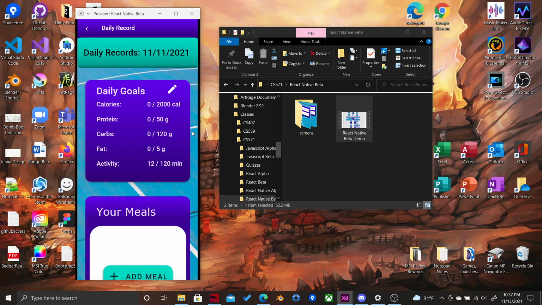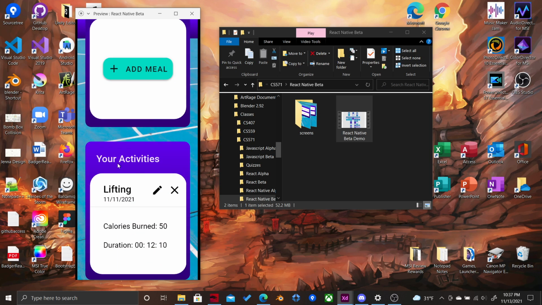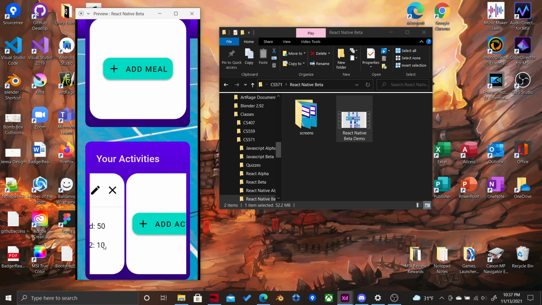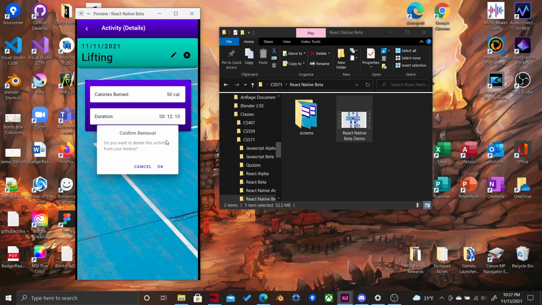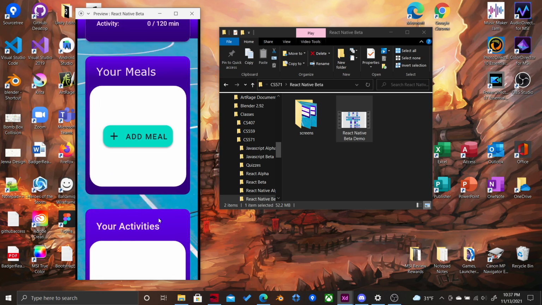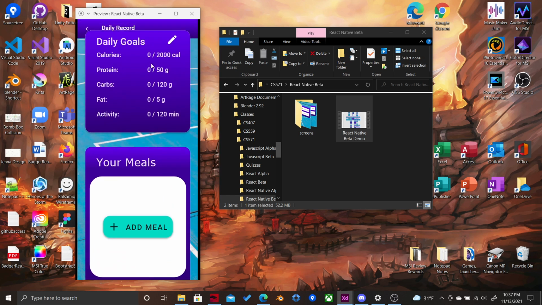And then we go back and look at our activities swim lane, and this would be what our activity card would look like. And similar to the meal swim lane, you can scroll to the left, add another activity, what have you. Click edit, takes us to this view where, again, grayed out stuff is stuff that you hypothetically could change. We're gonna just cancel that. If we want to remove from this view, so confirm removal, do you want to delete this activity from your history? Okay. Well, now we're back kind of to having a default day view.